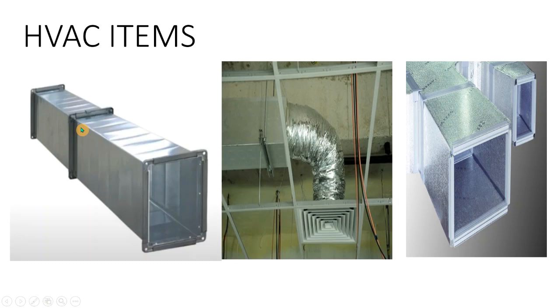For the GI, you can use it for low, medium, and high velocity and pressure applications. When it comes to flexible duct, you will use that only just above your conditioned space. For the main riser, or the duct from the equipment, or from the plant room, or the branch duct, you will not use this flexible duct.